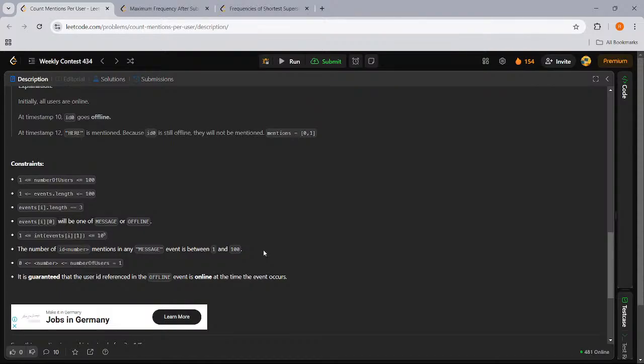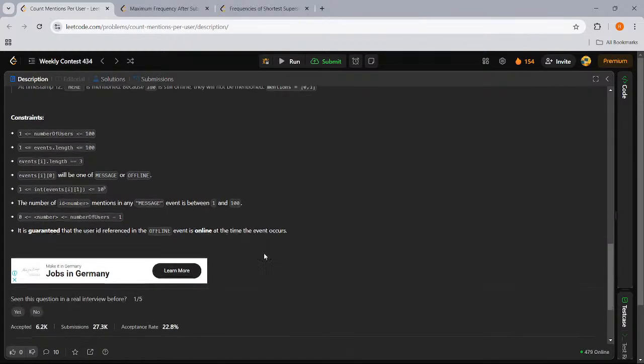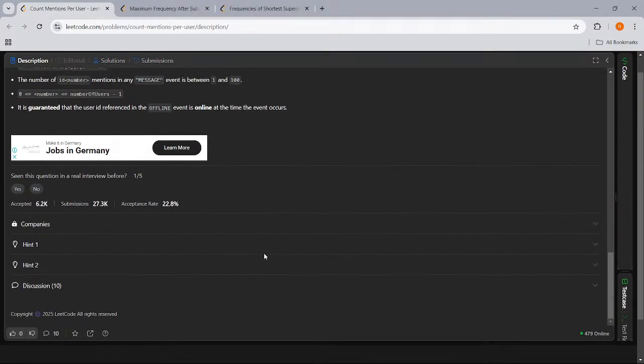The number of ID mentions in any message is between 1 and 100 because the number of users is maximum 100. So ID mentions is less than 100 here. And then number is less than number of users minus 1. Also it is guaranteed that the user ID referenced in the offline event is online at the time when the event occurs. They have given these many conditions here.